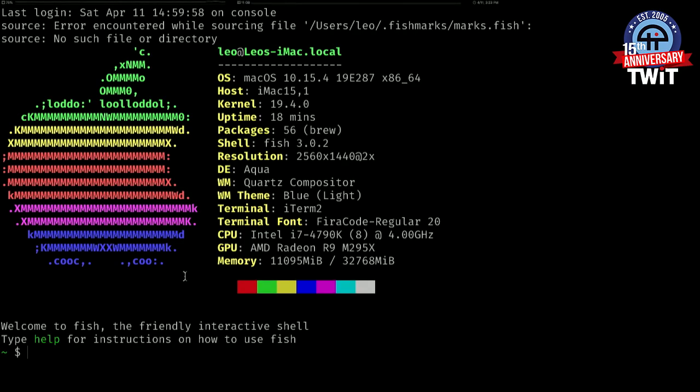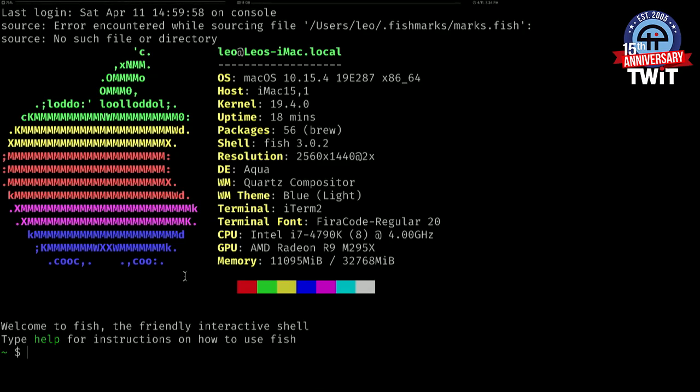You also get a command line environment, a shell, as we call it. The original Mac shell was for years something called Bash, the Bourne-again shell, which is a very common shell. It's often used on Linux as well. Apple, in the most recent version of macOS Catalina, has replaced that with Z shell, which is a little bit more modern. I use another shell entirely called Fish, which is even more modern.